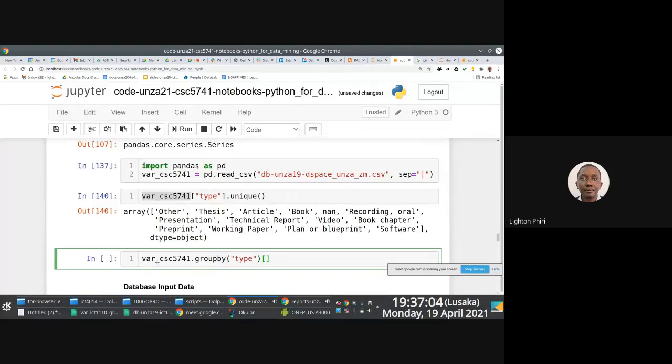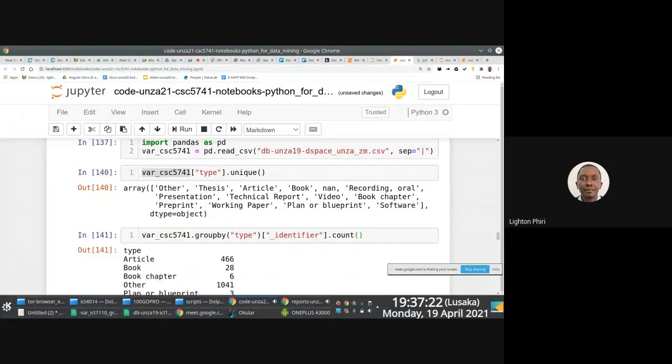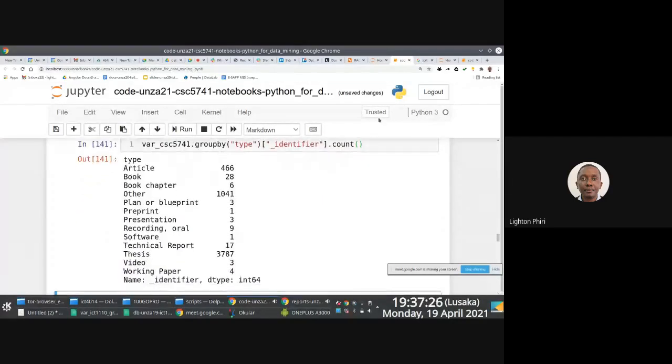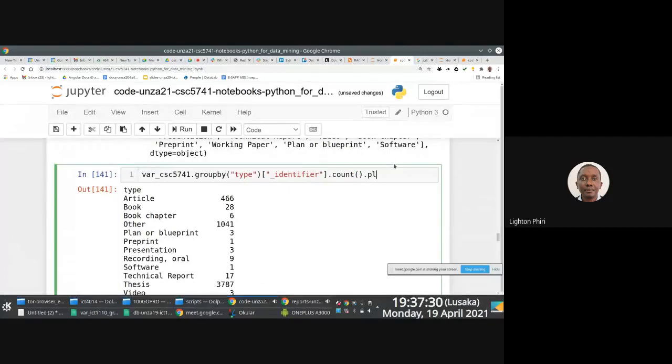And then you get to choose what you want to group this by. I'm just going to say, because it's the same really, it doesn't matter, everything is going to be the same, I'll just group this by identifier or something, and then I'll count this like so. So that I have this sort of data set here, and I can actually chain commands and just say, well, I want, I guess, a pie or something.